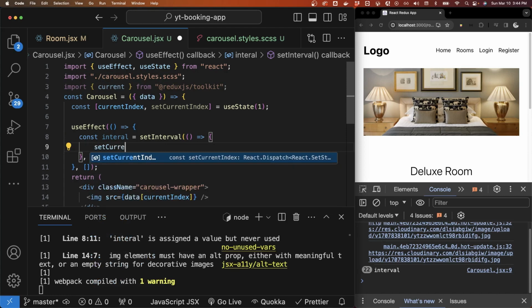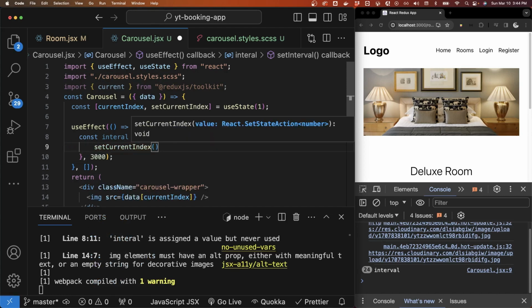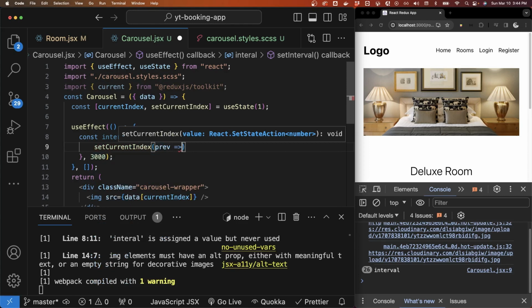But then we can set current index, and what I want to pass is the previous state.